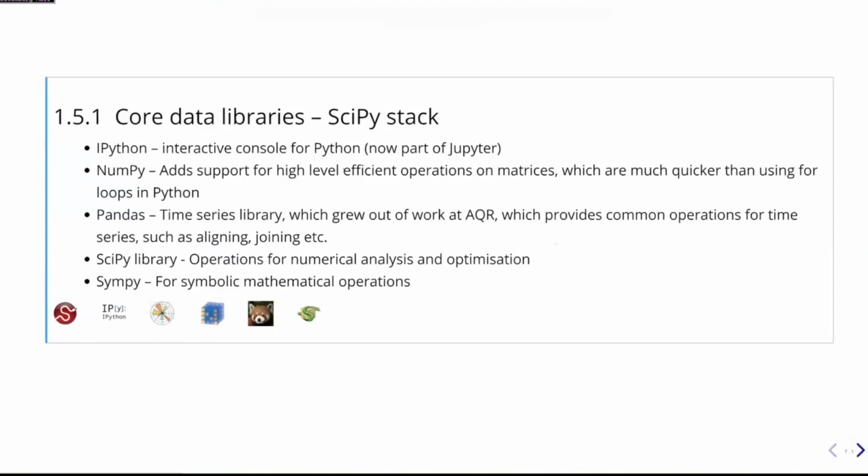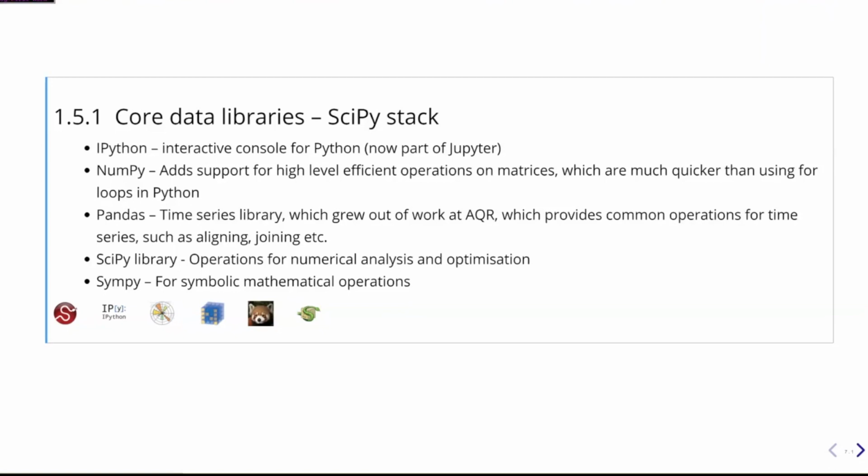Then we have NumPy. This adds high-level operations on matrices, such as matrix multiplication and vector operations. And this removes a lot of the problems associated with Python. In particular, for loops in Python are very slow. So if you're attempting to do, say, matrix multiplication with Python, generally try and avoid using for loops. The idea if we use NumPy is it will allow us to do these operations in a vectorized way. And typically, the low-level code will end up being C or Cythonized code as well.